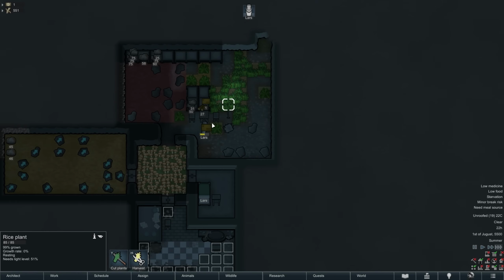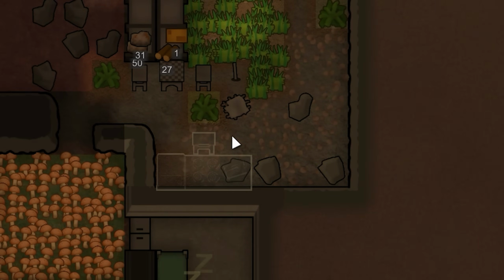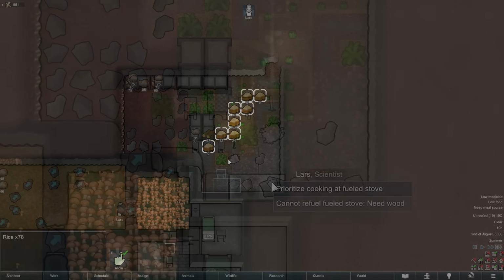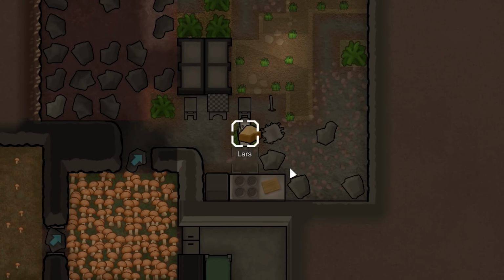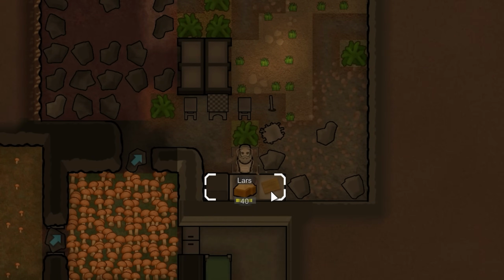Our rice, however, is 99% grown, so let's make a stove and make perhaps not the greatest use of this little bit of wood we have to fuel it. It's not going to last long, but regardless, let's turn our 78 units of disgusting rice into some meals. Of course, I don't want to make too many meals since rice lasts considerably longer before it's cooked.